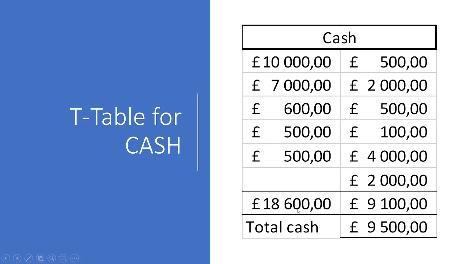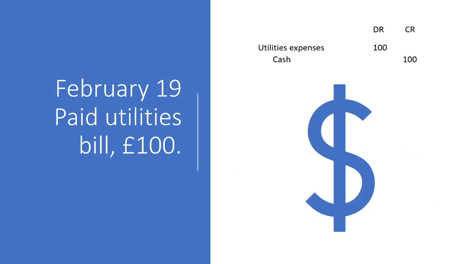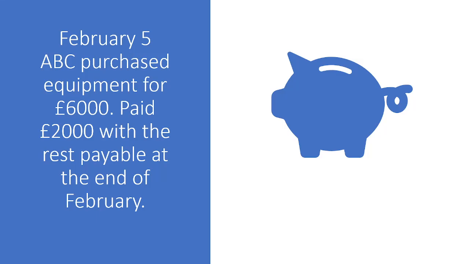I did it in Excel, so there might be an error, but it should be 18,600. The sum of all of these should be 9,900 pounds. And 18,000 minus 9,000 would be equal to 9,500. Since the debit is greater than the credit, we have a positive cash, so that's good. If this one were less than that, we'd have a negative. Yeah, pretty self-explanatory. So let's show what I mean. I can go back to the 10,000 because I think it was the first journal. Let me see here.